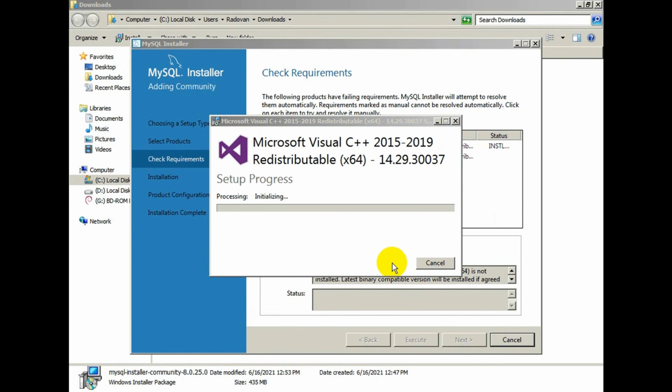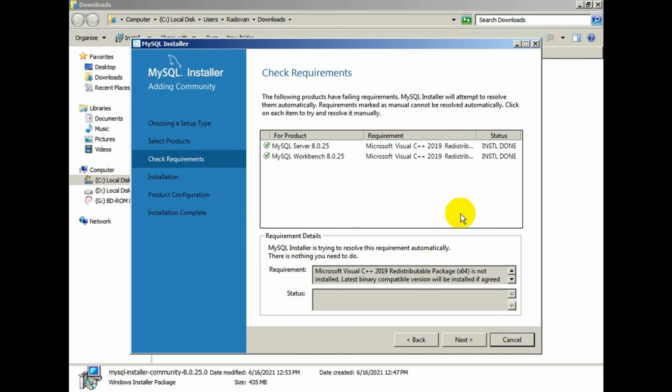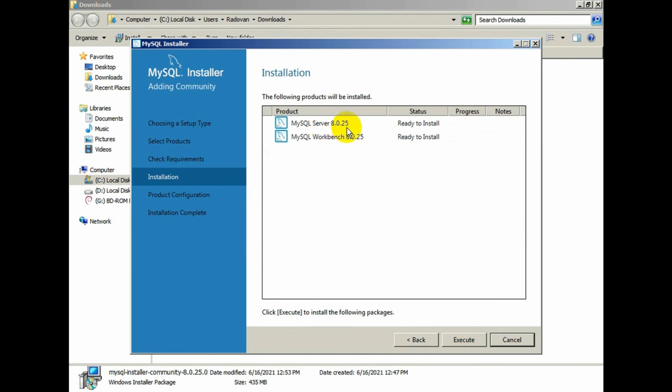But one thing, this is not a C++ course. Of course, you have a C++ course on my channel, but here we are going to talk about databases. We will work with MySql. Okay, setup is successful. Now we can continue with our installation. Ready to install, we will execute. Now it goes okay. My computer is not lazy anymore.